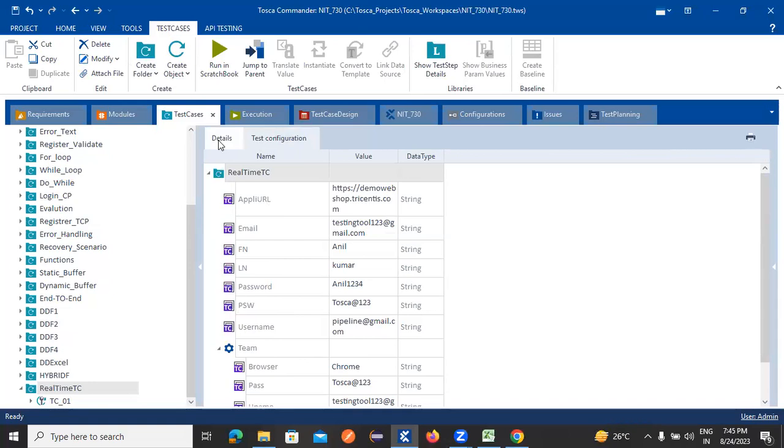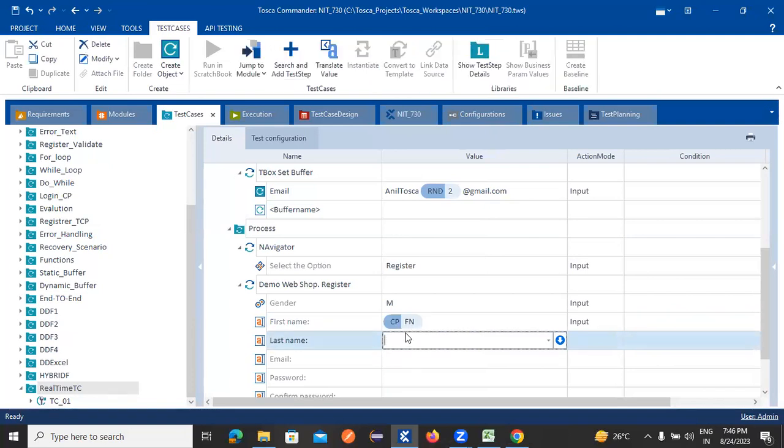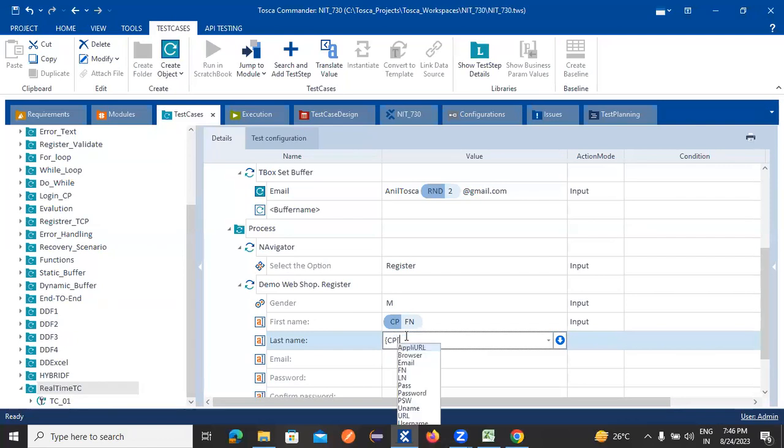The first name is the CP square bracket FN. That's it. The last name is the CP square bracket LN.